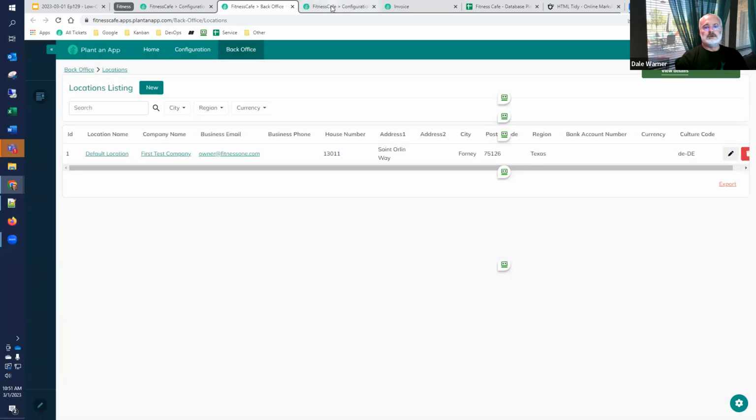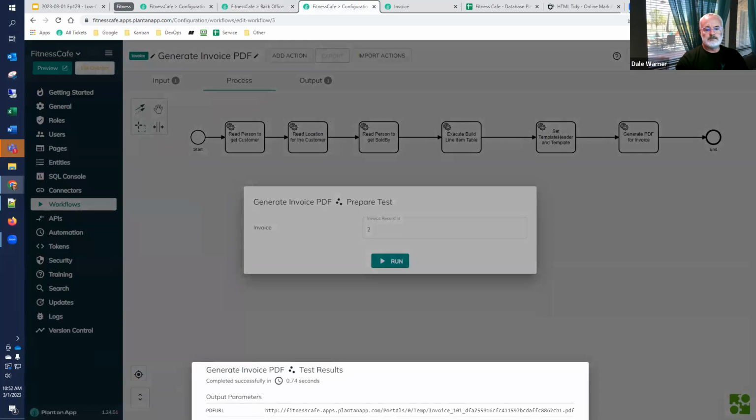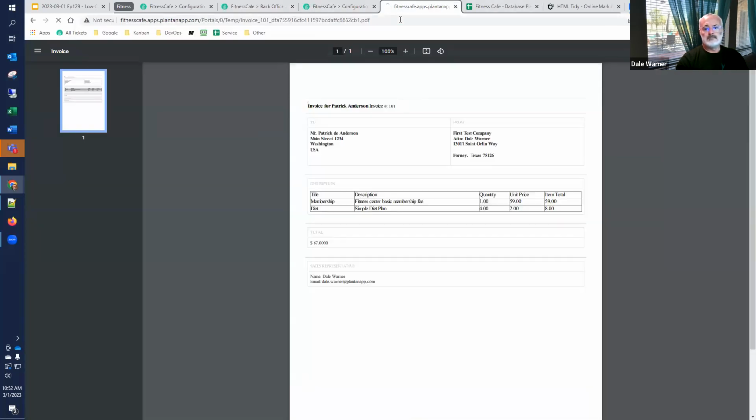If we just make one change and say that the location is actually working in a different culture code, invoice again, we get them with commas, and if the numbers were bigger, we'd see bigger multiplication, right? We'd see separators that were periods instead of commas. So, cool. All right, so we hit our first goal.